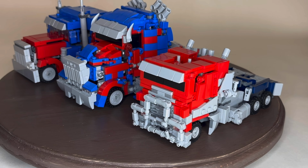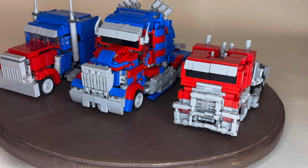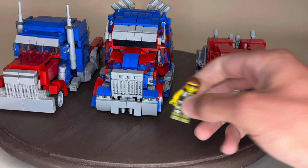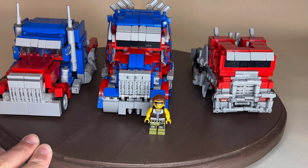Here's all 3 of my Optimus Primes together. Let me know in the comments which Optimus Prime is your favorite out of these three. They all look really cool, and they look even cooler together. There's a minifigure. Makes him even cooler after that.